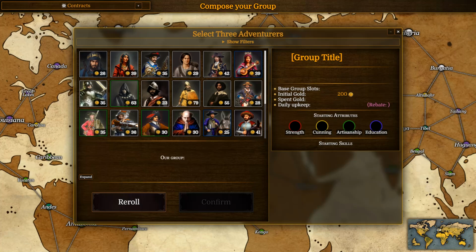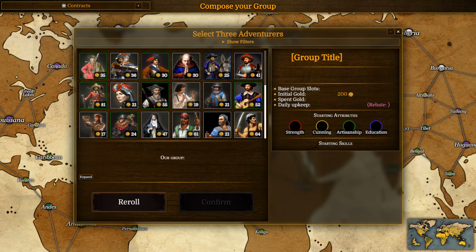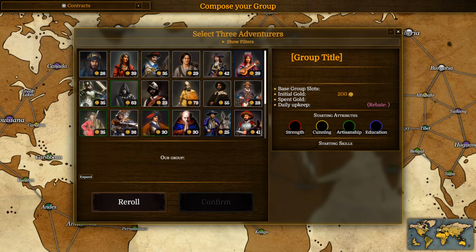You can see all the adventurers that are available in this region. This is where you can pick your starting adventurers. Adventurers in the game are kind of like items in an ARPG like Diablo, for example. They are randomized. They have rarity, they have quality, they have statistics, they have attributes, they have starting skills, they have passive effects, and things like that. They have types.